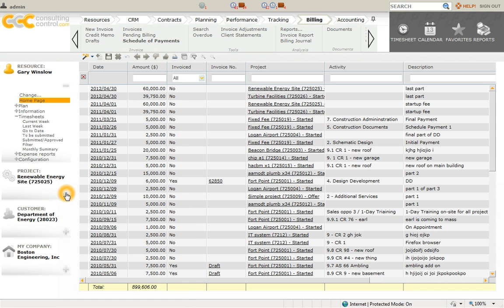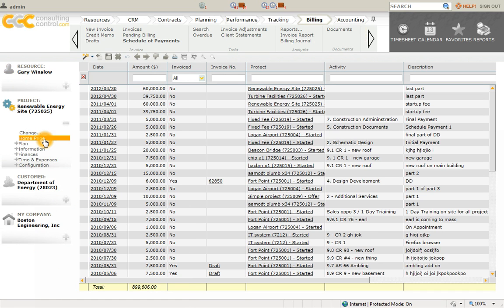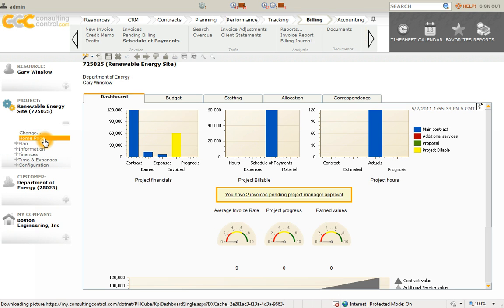So I'm going to go to my Project Renewable Energy site and the home page here. On this dashboard, I can see that I do have actual project hours, and they're in blue, so this means they're in reference to the main contract. And the main contract is set up as a fixed fee and requires a payment schedule. What we've noticed is that one of our employees has added too much time, some time outside of our original scope. So we've created an additional services and we're going to go ahead and move that employee's time.